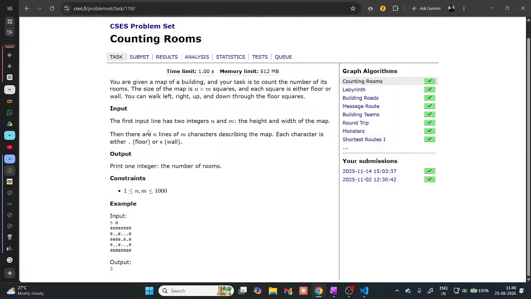There are n lines of m characters. Each character is either floor or wall, right? So we have to count the rooms, right? So a room is like the one which has four sides of walls, right? Okay, so that's the room.